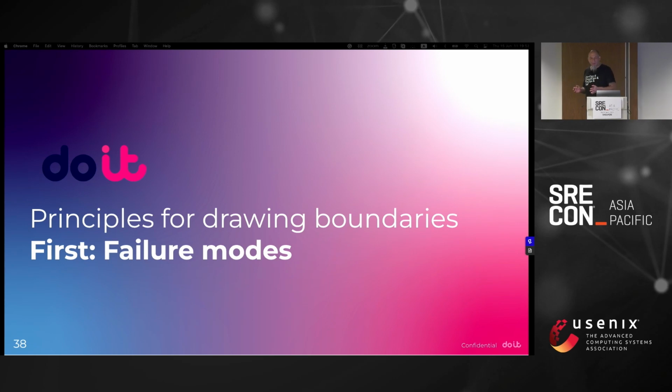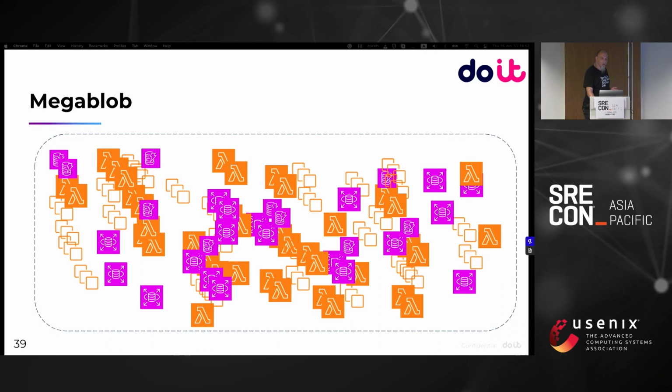How do we draw the boundaries? First of all, let's talk about what can go wrong. The mega blob, I mentioned this briefly earlier. So this is tempting. You have a project, and it often happens as you grow from zero, as you just get more and more things in your little startup that started with one virtual machine, and now it's got so many. And as you move quickly and grow quickly, you forget to define the boundaries and create a new AWS account or Google project. There are no boundaries here at all.